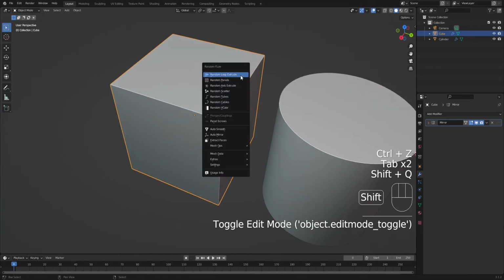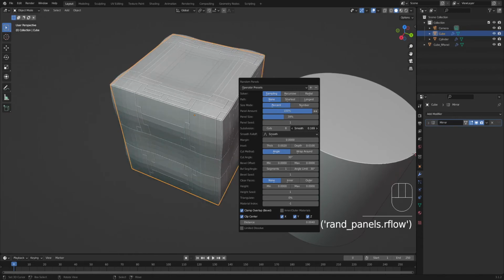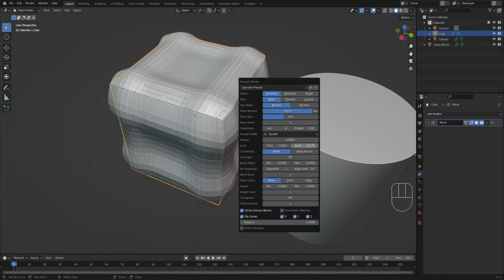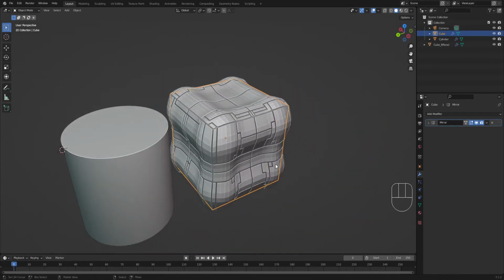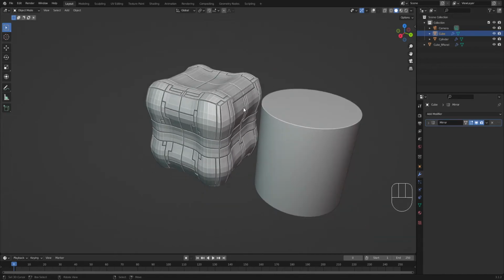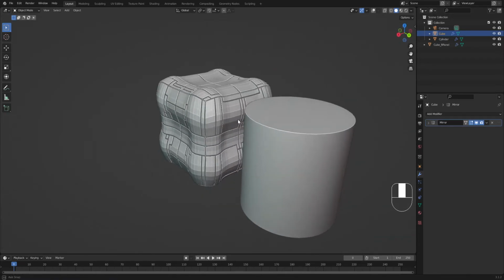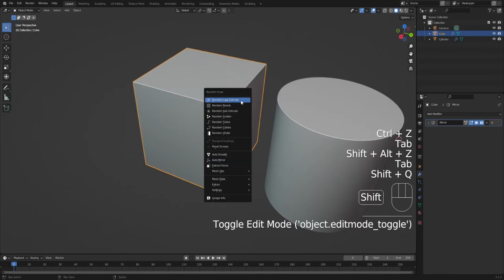And it's also true with the cube. But of course, if you want this effect, you can actually use it, because primarily this tool is for concept art. So if you want some weird stuff going on with angular objects, you can probably use this effect to your advantage.